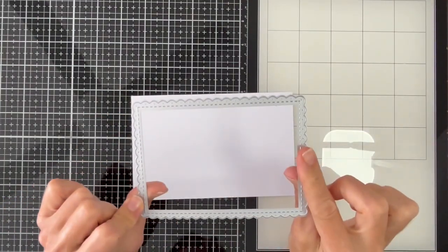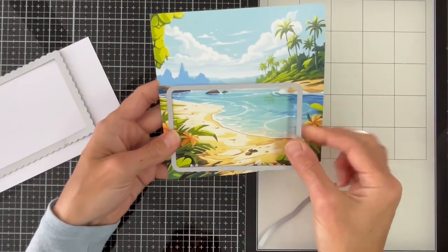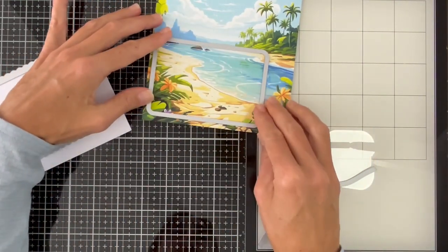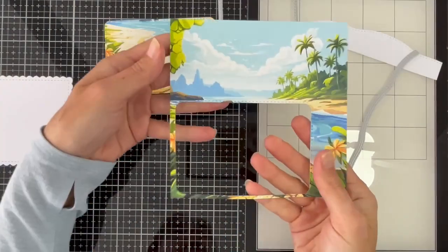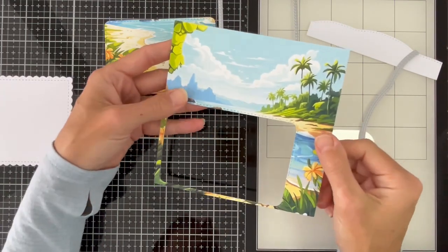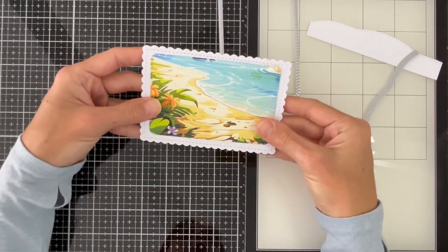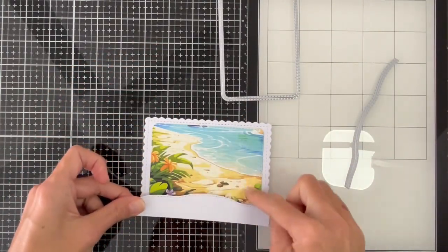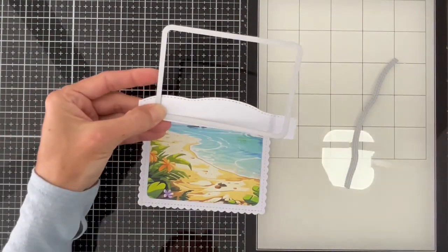I've grabbed out a panel of smooth white cardstock, and I'm going to be using the largest of the scallop rectangle dies to cut out a panel, and then with the largest rounded rectangle dies I'm going to cut out this panel from the summer vacation paper pack to create my scene, and I'll be using one of the snowbank dies to create a nice sandbank. Make sure you keep the balance of your cardstock, because you'll definitely be able to use that on another card. So this will be what my scene will look like, and now I'm just going to use that same largest rounded rectangle die just to cut out my sand to match in the bottom of my panel.